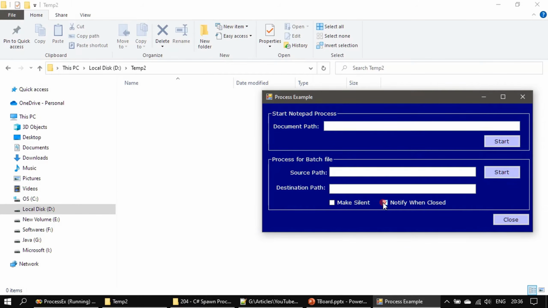Now I am checking notify when closed. Copy the content of C temp to D drive temp2. So here I am checking make silent and clicking the start button.